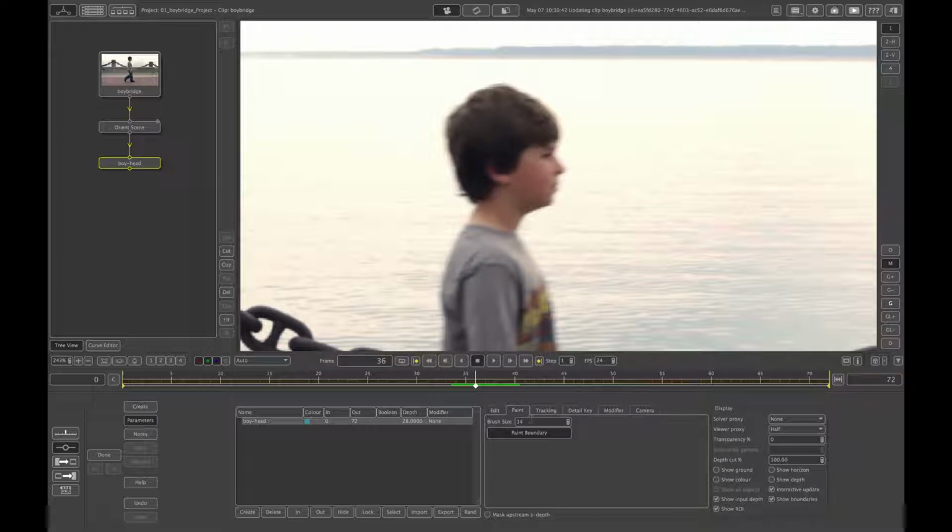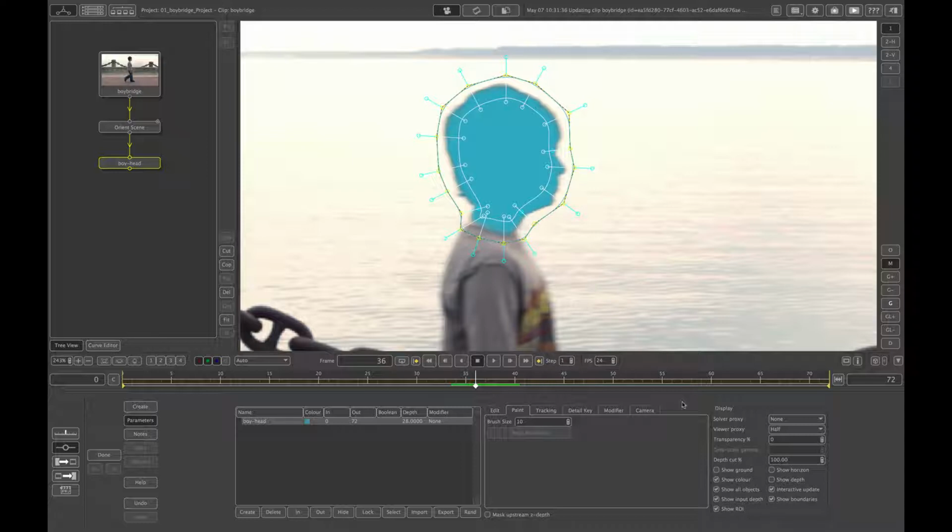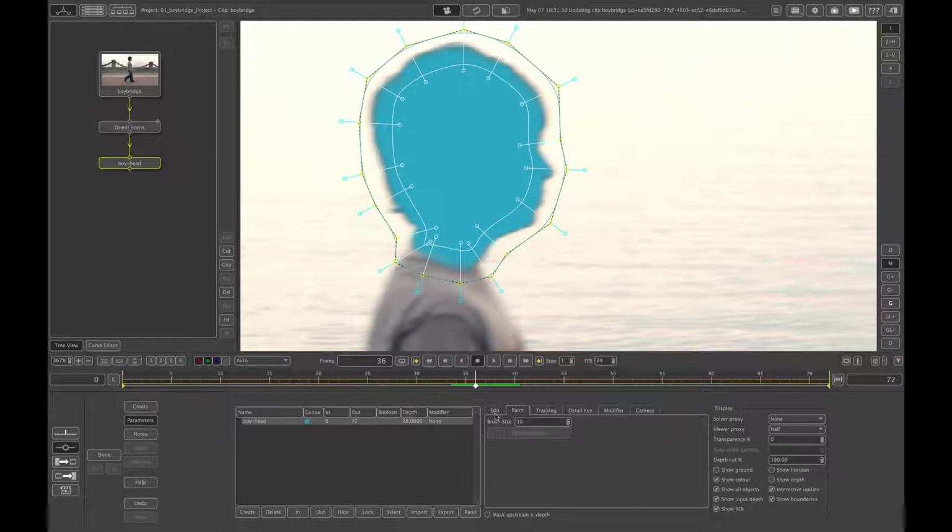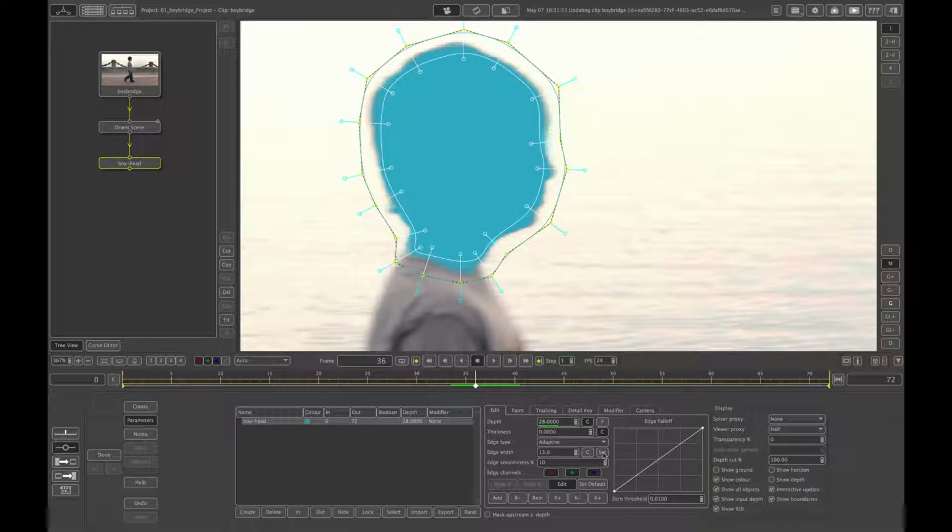If I was to dial this back a little bit, let's bring it back to, say, a value of 10. Now I've got a smaller shape. So now if I paint that in, it's going to give me a slightly smaller area for analysis and comparison. And then hitting the escape button to close it off, I can now turn on show color, and we can see how it's doing as far as that automatic rotoscoping. I can then refine this any number of different ways that I like. I can adjust the edge width, the edge smoothness. So if I wanted to make the edge a little bit bigger, I just increase the size and say set, and you can see now that it's grown out just a little bit.